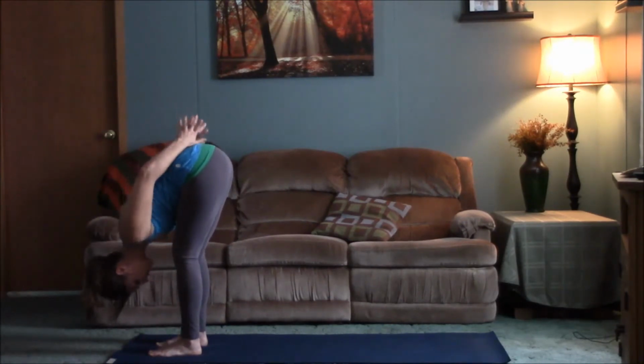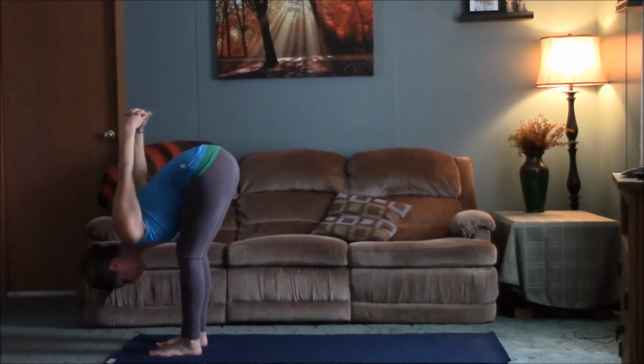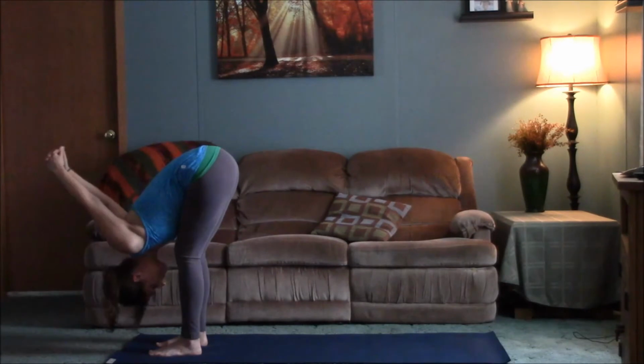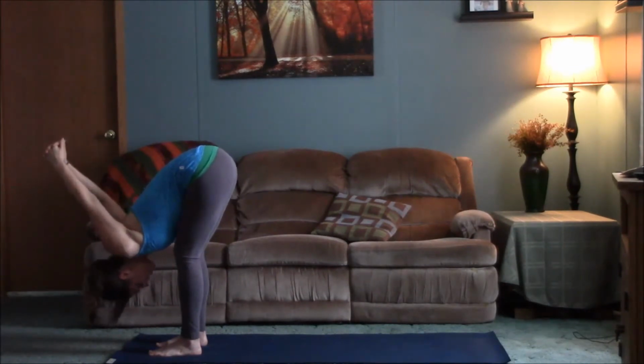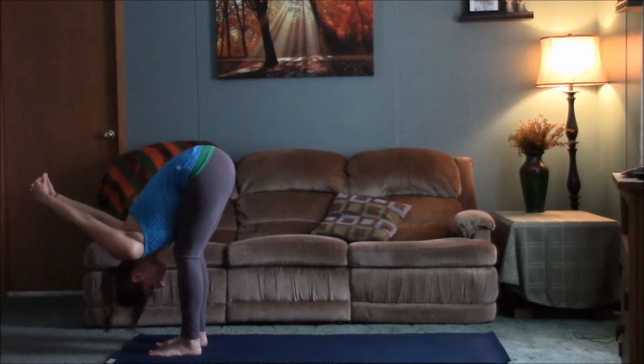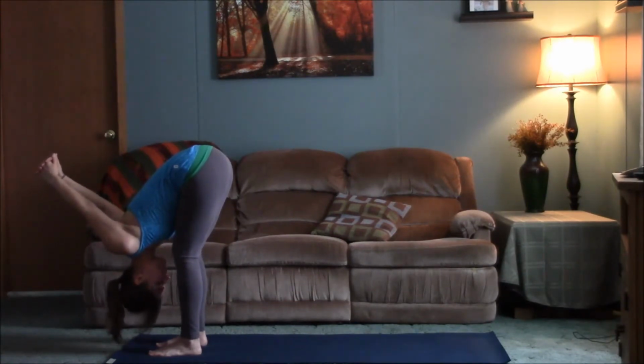Reach back, interlace your fingers. And maybe just keeping the hands right here is enough. Or you can reach the arms up and overhead. Coming back to the breath over and over as often as you need to. Let the breath help keep you anchored to the present moment. Drop your chin down toward your chest for the last breath.